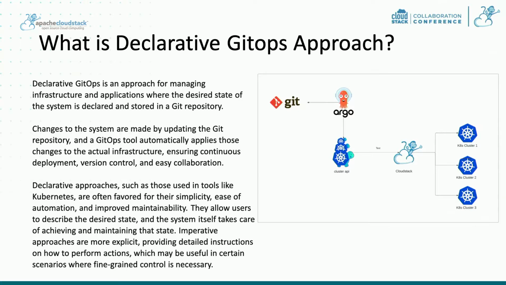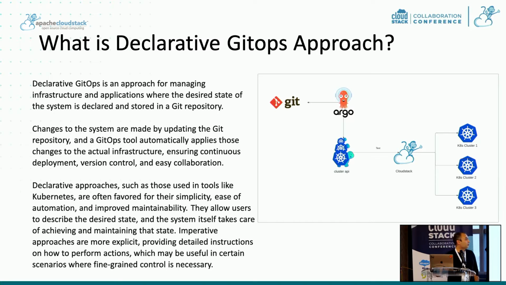So first of all, what is the declarative GitOps approach? Declarative means I need a Kubernetes cluster with version 1.28.2. I need 2 worker nodes, 3 master nodes, and for example, I need a Cluster Autoscaler there. In the declarative approach, you give these details and some other high-level information, then the operator or the solution that you are using will achieve a result for you and build your cluster.